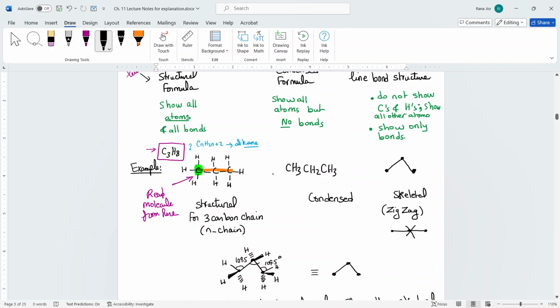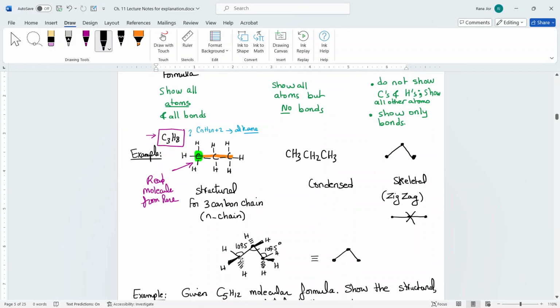I know that each one of these carbons is a tetrahedral carbon with a bond angle of 109.5, because when I represent the carbon like this, this carbon has one bond, but it still has 3 hydrogens. Always follow the rule that every carbon needs to have 4 bonds. So if you have one carbon on the edge here, this means that the 3 bonds are hydrogens, okay?